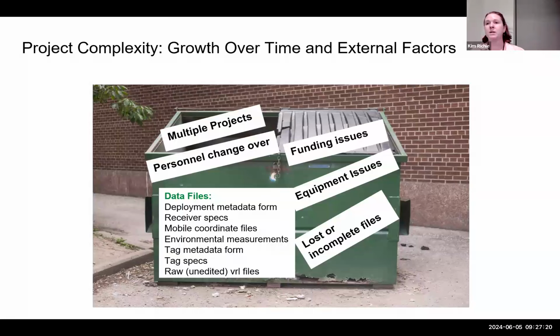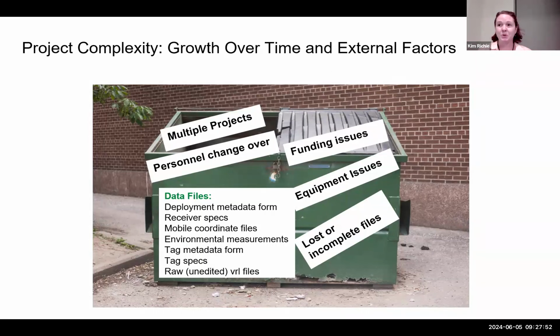So you have multiple projects that come in, you get different grants, you're running different tag projects, maybe different parts of your arrays. We've heard that sometimes arrays are seasonal. They go in, they go out. You have personnel changeover, because who are the people downloading your receivers? Often it's the new students coming in, and then you have high changeover of them, so you have data being handed off quite quickly. There are funding issues. Sometimes you get new funding that comes in, you expand your array.